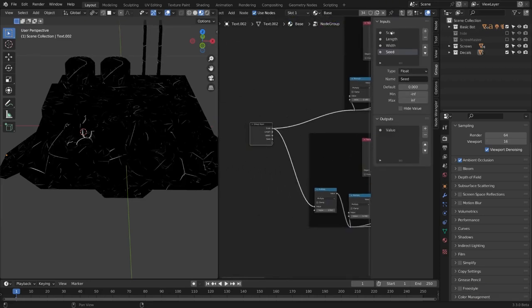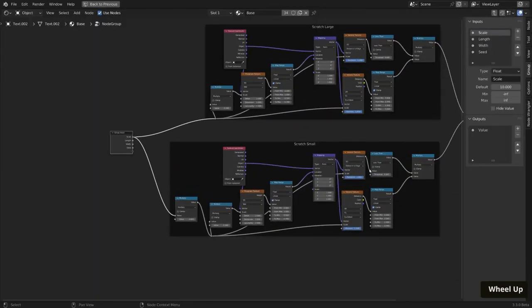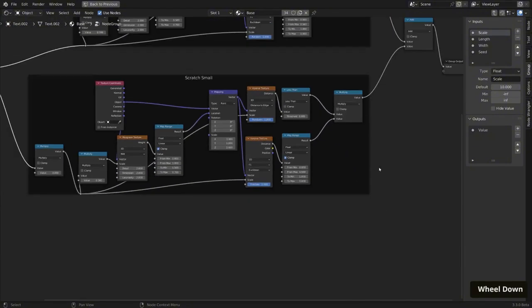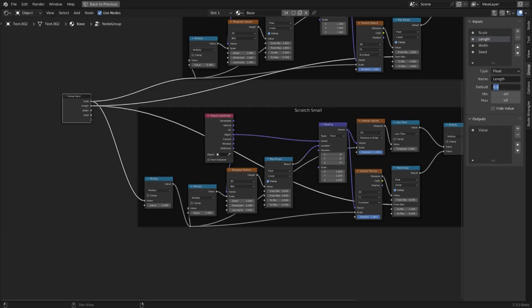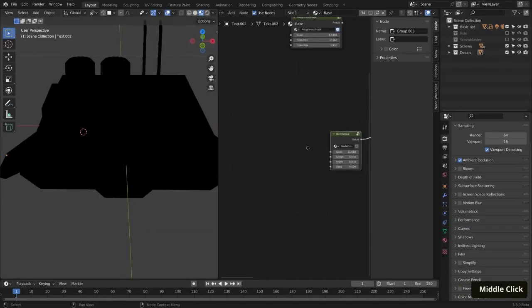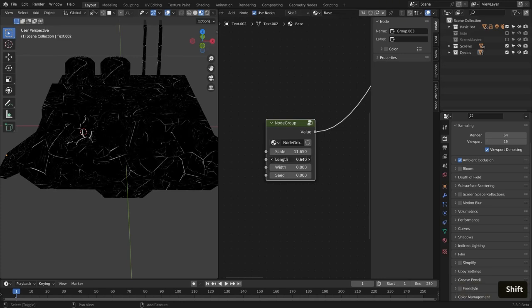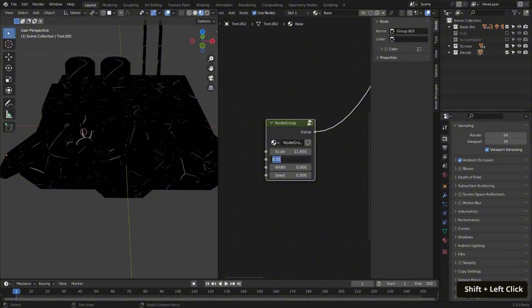It's also worth noting that up in the input group option here, we can set a default value. So I'm just going to set it at 10. Okay, length. Now this will be controlled by this from max value of our mask here. So let's just plug that in to length on both. And our default value for length can be 0.5. So if we tab out and give ourselves a length of 0.5, that looks about right, but we can also increase it or decrease it if we want little dings. But let's stick with 0.5 for now.